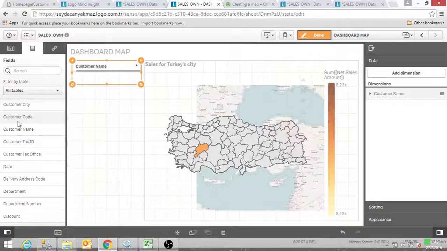Under it, I will add my measure, and I will do the same changes to it. I will change its size, bold, and alignment.